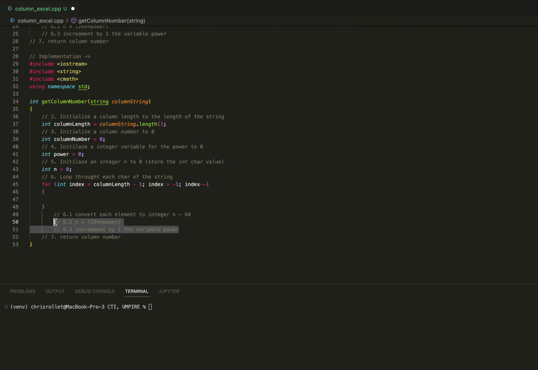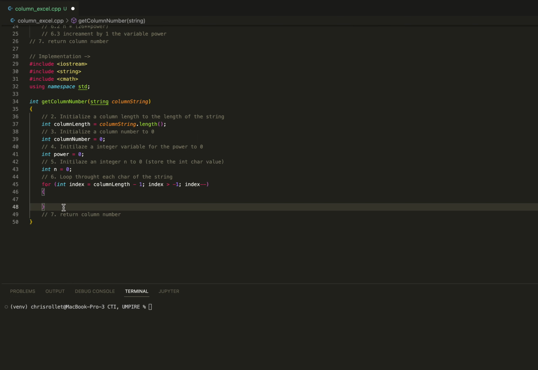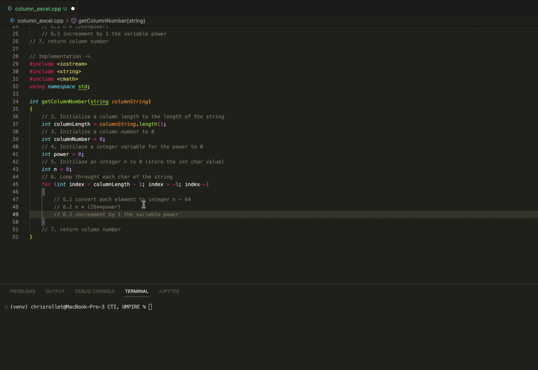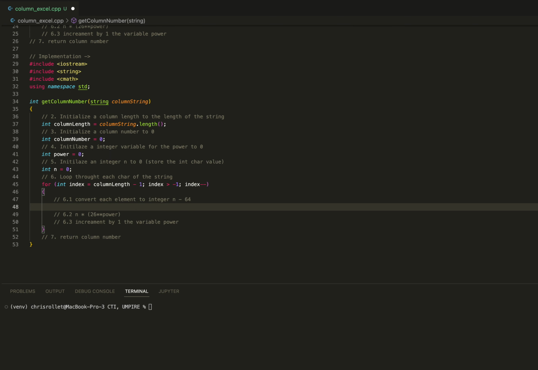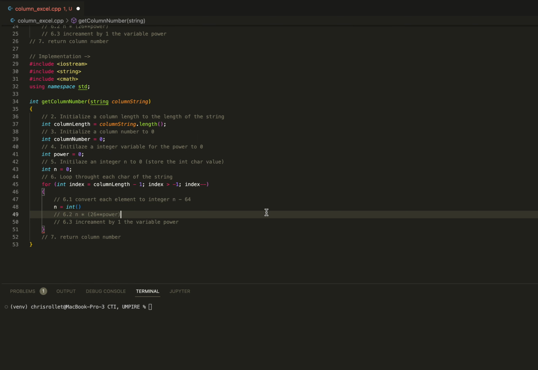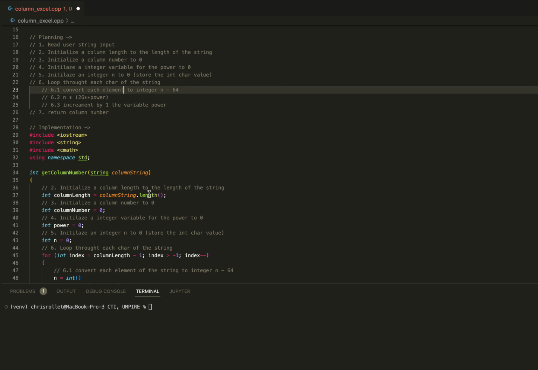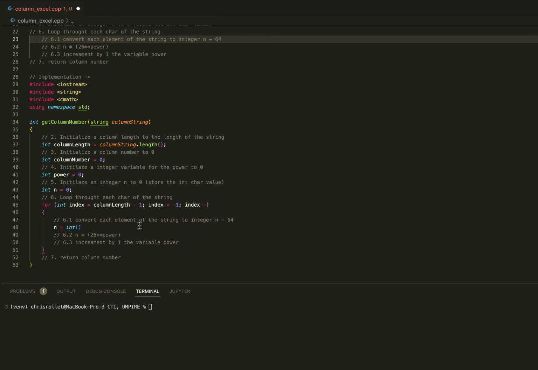I need this inside the loop. Convert each element to integer n. So n equals the integer of the string at index, minus 64. I should have been more precise earlier: each element of the string to integer.